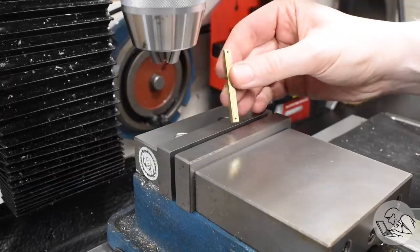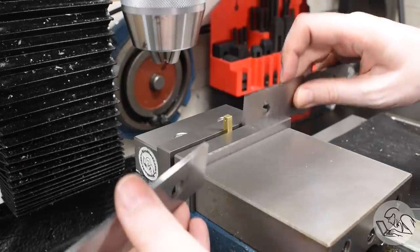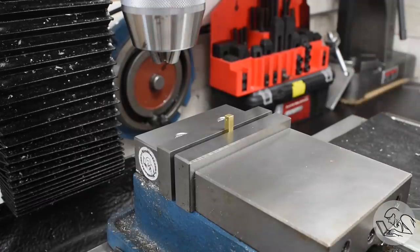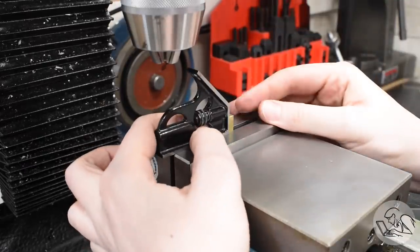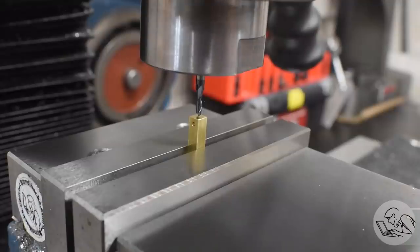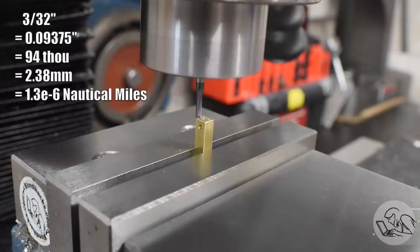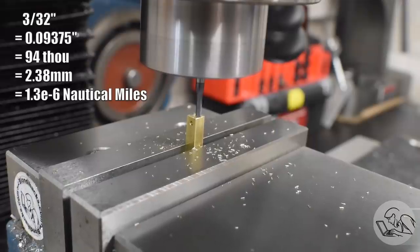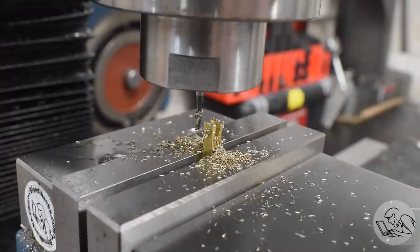Now I'm going to stand the part on end and cut the slot. We're making the female end of the clevis first, so I need it vertically in the vise so I can mill on the Y-axis and it won't tend to slide. I'm squaring it up using two sets of parallels, since there isn't really enough stock exposed to indicate on. I use the edge finder to find the center line on the X-axis, because that's where the slot needs to go. The slot calls for a width of 3/32, and I happen to have a specialized end mill exactly that size — I bought it earlier for the steam ports. This is a straightforward operation of milling straight down to depth. The drawing calls for a square-bottomed hole, which is why I'm milling it vertically, not horizontally.